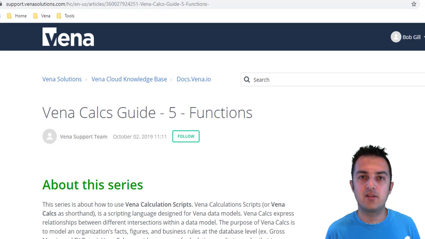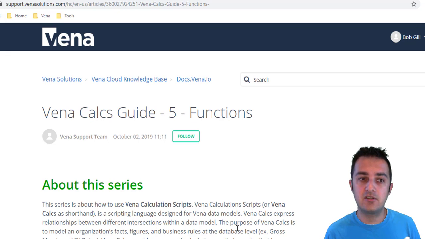Hi folks, today I'm going to talk about the timescale function in Vena. The timescale function is used to enable some of the functions that enable you to traverse time. In the sense that you may want to look at what was the value in a prior period, what was the value 2 periods ago, 3 periods ago, all the periods to date, maybe future periods, last year, that kind of thing.